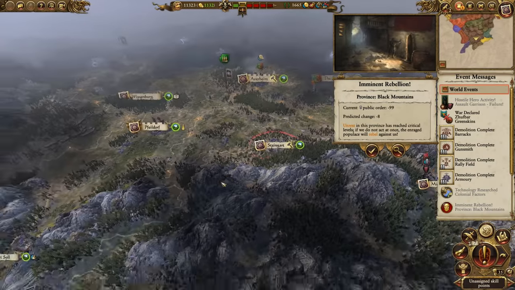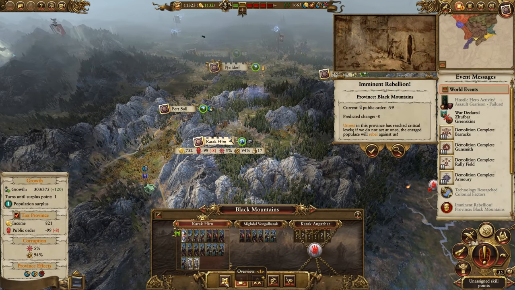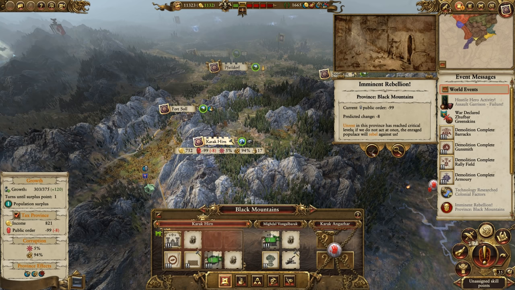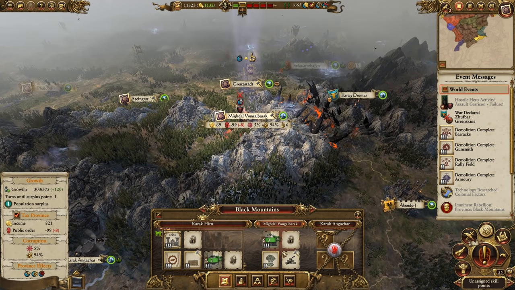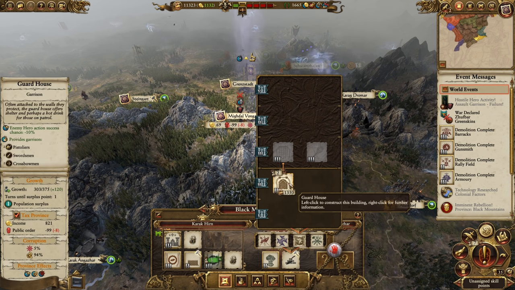Ah, yes, the Black Mountains. There's going to be a rebellion. We should be fine dealing with it. They will come and attack us eventually. We could upgrade the Tall Walls. Savages. Oh, they're over there. Good to know. They might jump on up and attack us. That guardhouse in here. Probably.